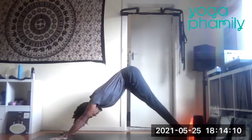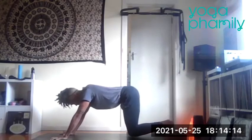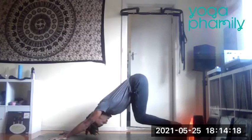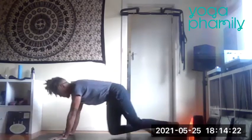Just do that 2 more times. When we come forwards to plank, bend the knees. Press back. Try and turn the tailbone up. Again, like you're trying to bring the butt to the back of the head. Press the chest back towards the legs and then straighten. One more time. Inhale brings you forwards to plank. Good. Drop knees. Press back. Lift the tailbone. Lift the tailbone. Lift the tailbone. Good. And then straighten the legs and hold here in your deepest position with the tailbone lifting up still.